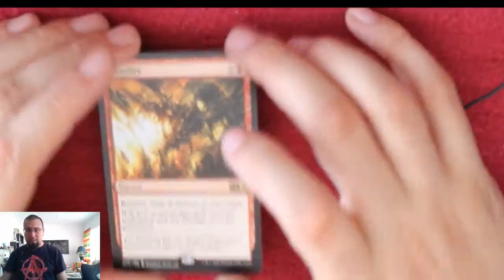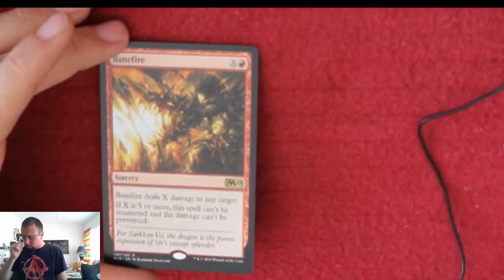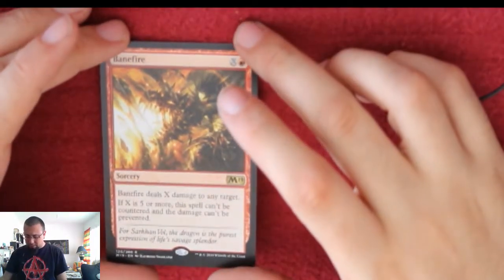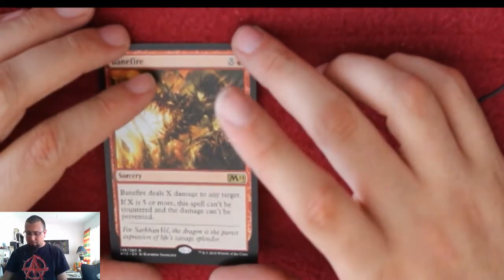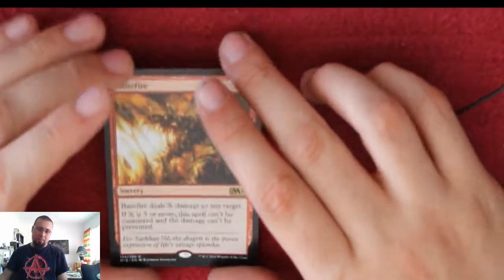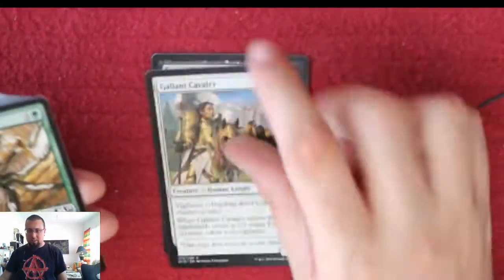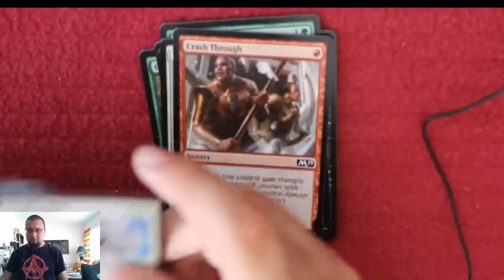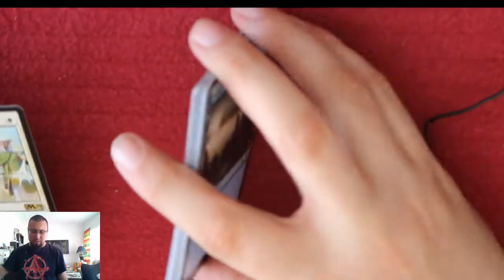And the next one is a burn card. So you pay X and it deals X damage to any target. If X is 5 or more, the spell can't be countered and damage can't be prevented. So basically, if you pay 6, this can't be countered, X being 5, of course. I like burn cards simply because it's direct damage, and the fact that the card says any target helps a lot. I don't think I'm going too fast for you guys to appreciate the art or the cards themselves.